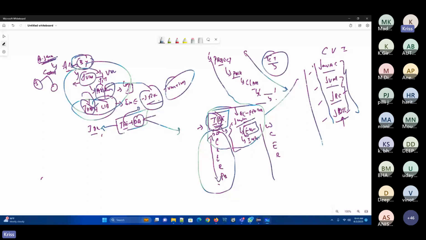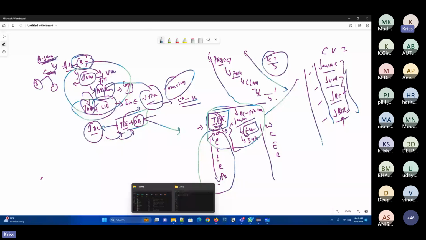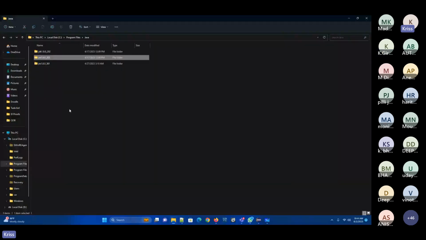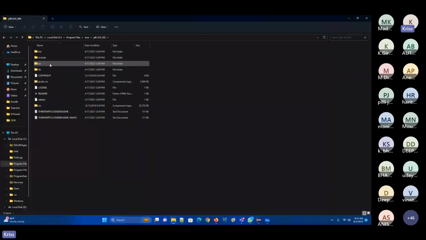If I have only JRE, what can I do? I can execute and get the results. This is the only purpose of the JRE. But if I want to write the code, compile the code, generate the sources, execute that, get the results, do the packaging, all these development activities, then I need the JDK. So JDK is nothing but JRE internally plus the development activities. That is what I showed you yesterday also. You go to the JDK, and in the JDK you have the JRE also internally.